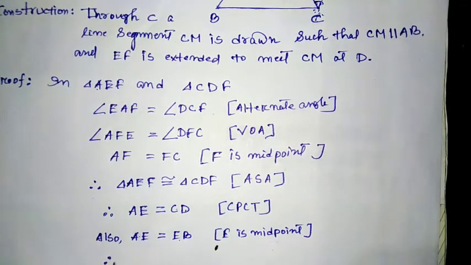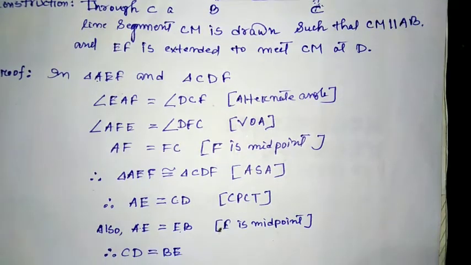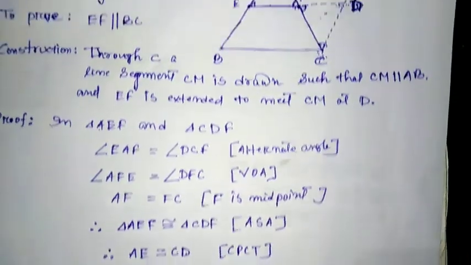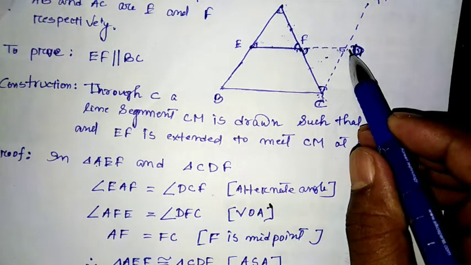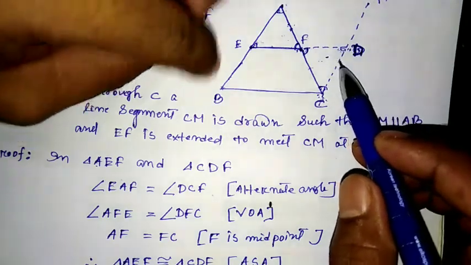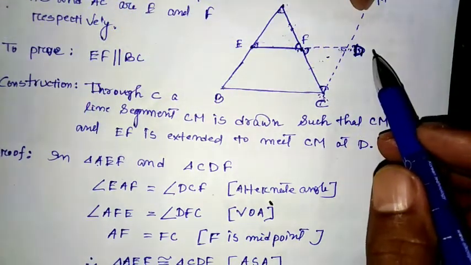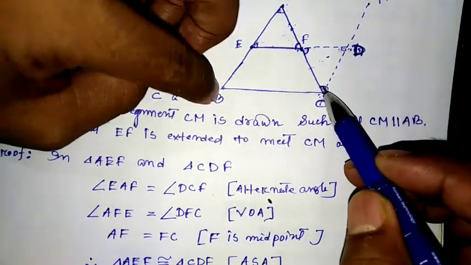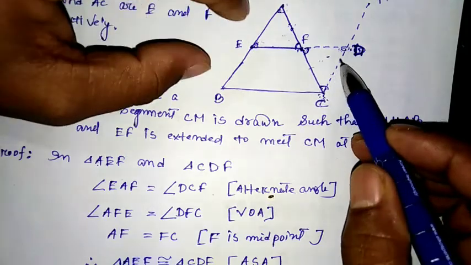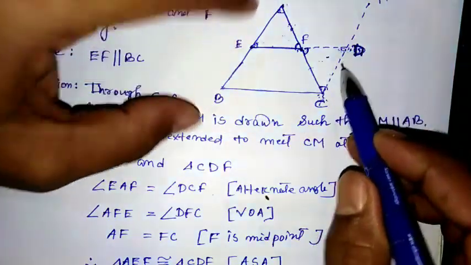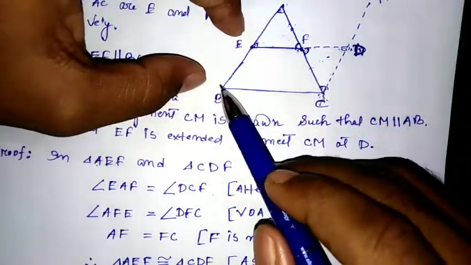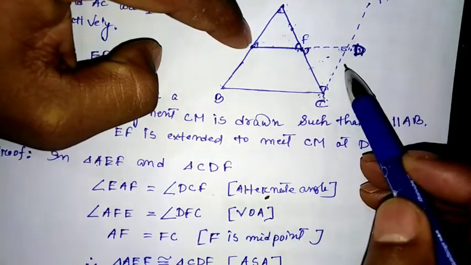Therefore we can write CD is equal to EB or BE. Yes or not? Yes. Now see, BE and CD become what? Equal. And also since AB is parallel to CM by construction, BE will also be parallel to CD. That means parts of parallel lines are also parallel. This is the part of AB, this is the part of CM. So parts of parallel lines are always parallel. So we can say that BE is parallel to CD and they also become equal.